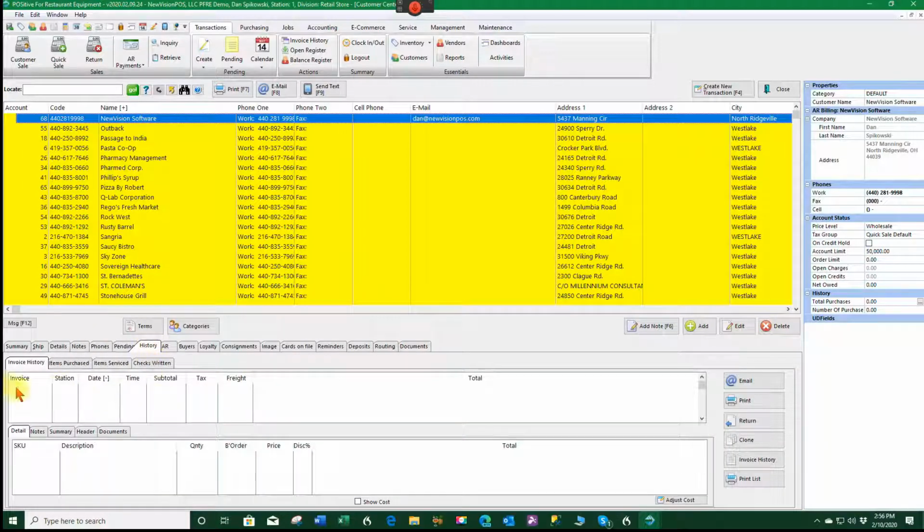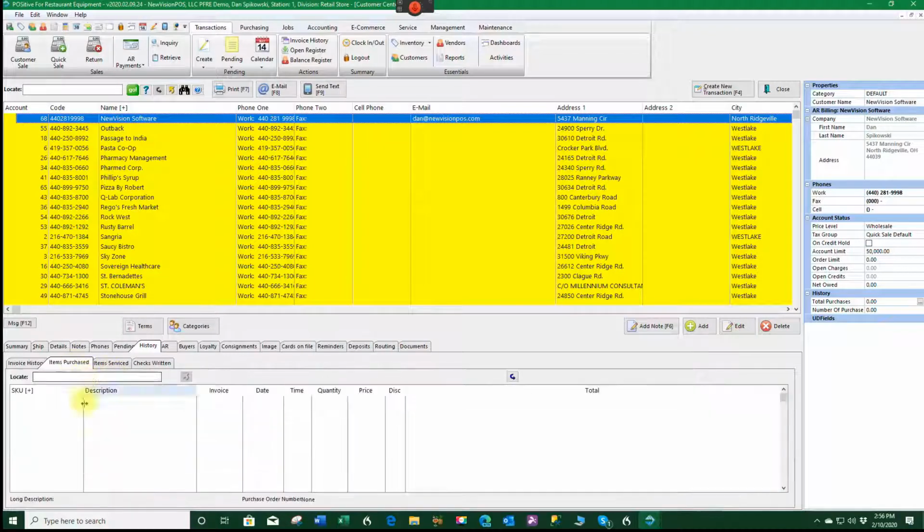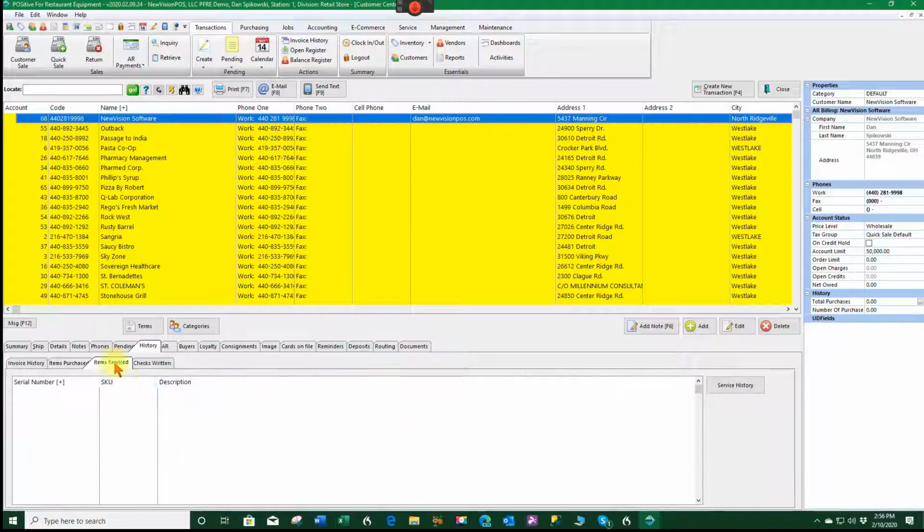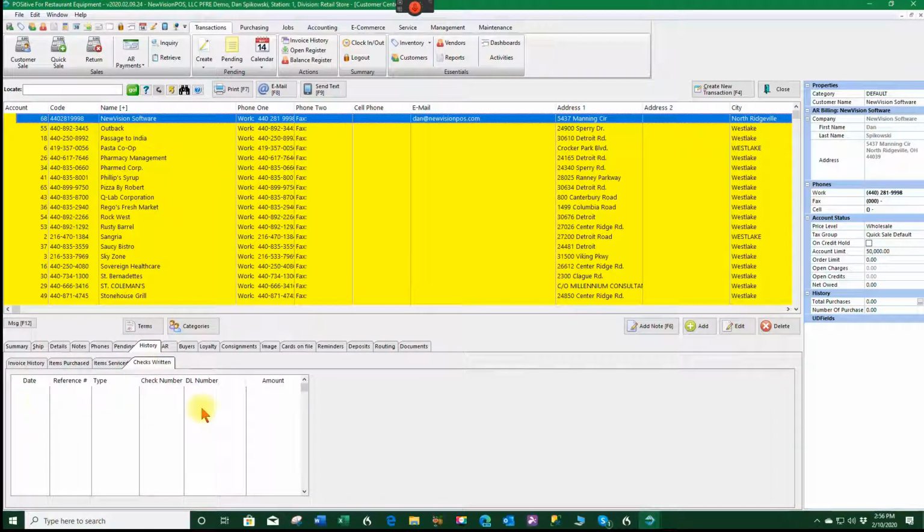History will show us all the invoices we've ever done with this customer, all the items they ever purchased, any item that they ever had serviced, and all the checks that they wrote to us in paying their invoices.